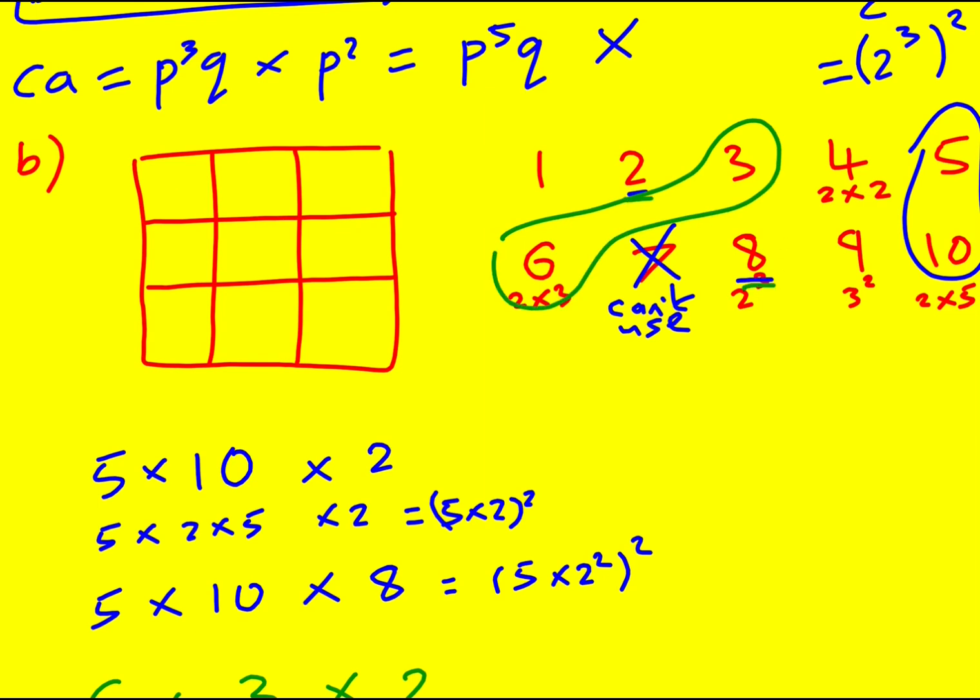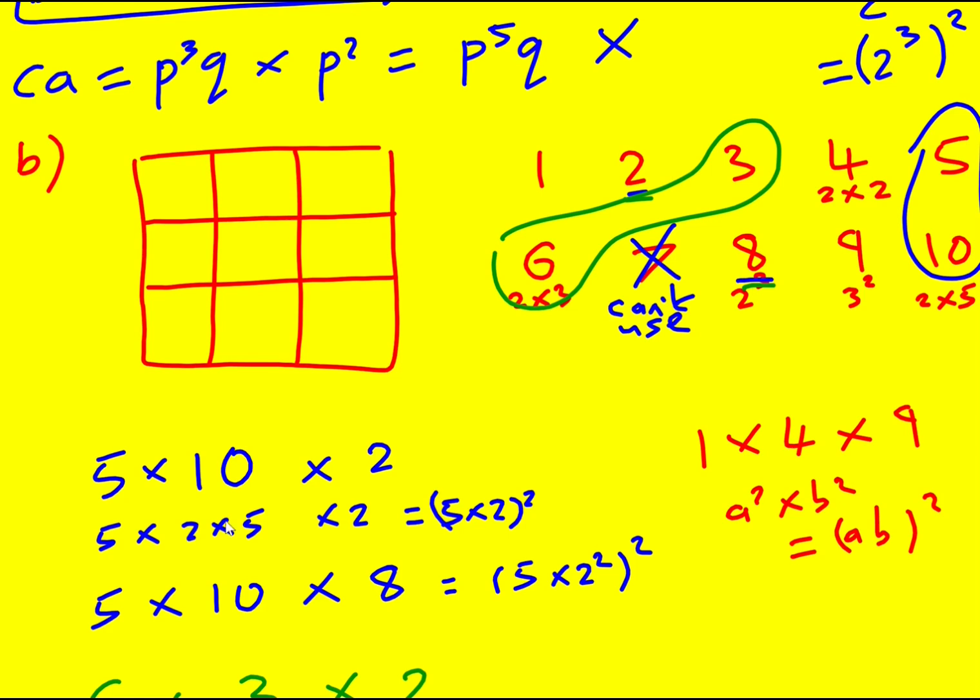So the question is, do the rest work? Are they okay? 1 times 4 times 9. Yeah, when you times square numbers together, you always get a square number again. A squared times b squared is going to equal ab all squared. So this will work.